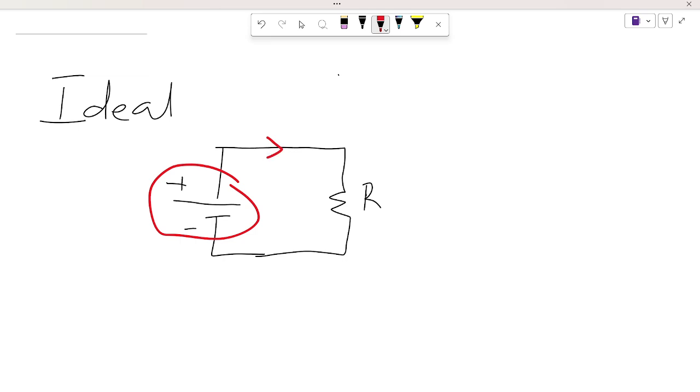Also, the current, let's say I, is going to flow through the circuit. We are representing it by I. And as said earlier, the voltage, let's say VL, the voltage that's going to be across is going to be the same as the one at the terminal. So if we are going to represent this one as Vs, the voltage here Vs is going to be equal to the voltage across the load, that's the VL. Alright, so moving on, we'll also look at that of a practical voltage source.